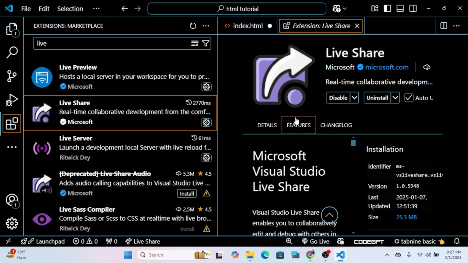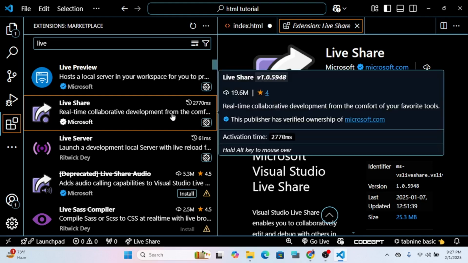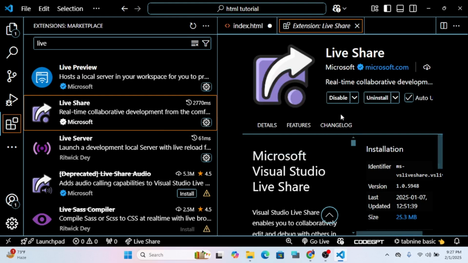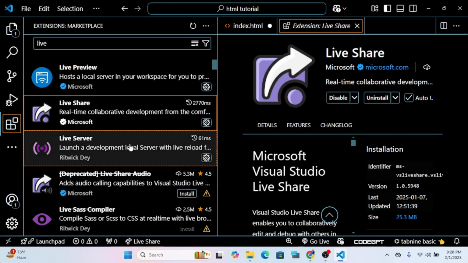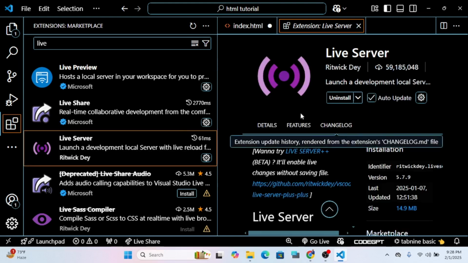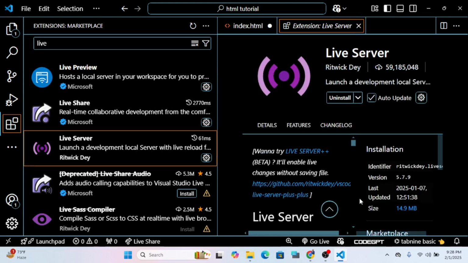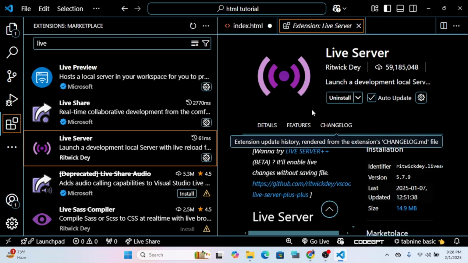We are going to make use of it. When you open it up, you will see install. Just click on install. The extension will be installed.